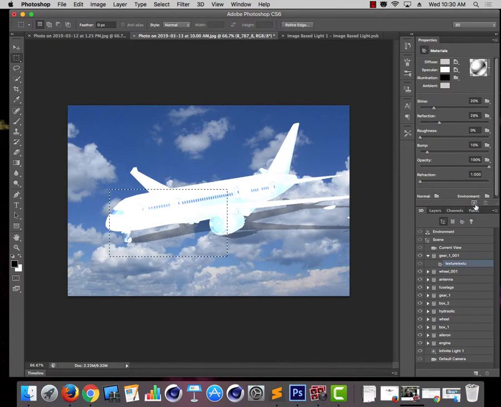So we're trying to add the reflection. Maybe it'll show up. Yeah. So you're getting a little bit. Actually, what's happening now is a reflection of this engine is showing up on the fuselage. So if I was to let that go, eventually it would render out. And anything that's in this composite will reflect on the fuselage. So that's kind of neat in one sense because now you can bring some realism to a 3D composite.